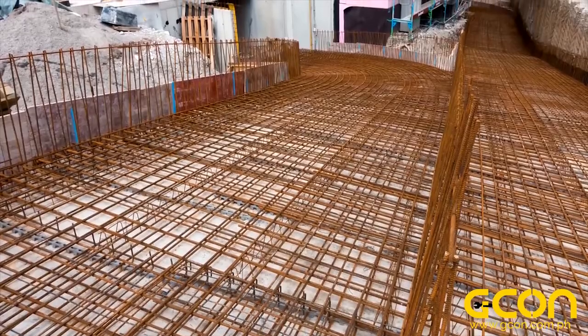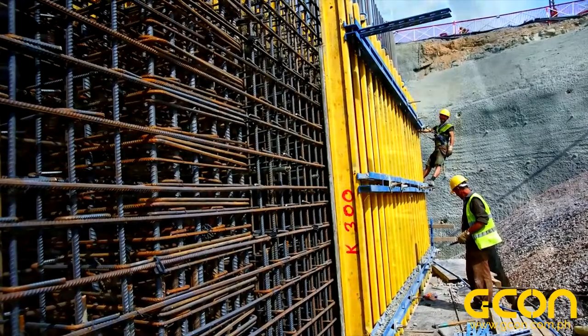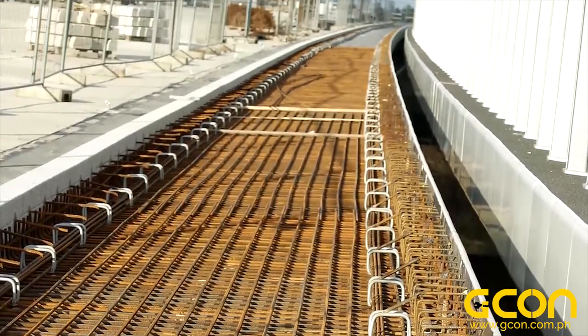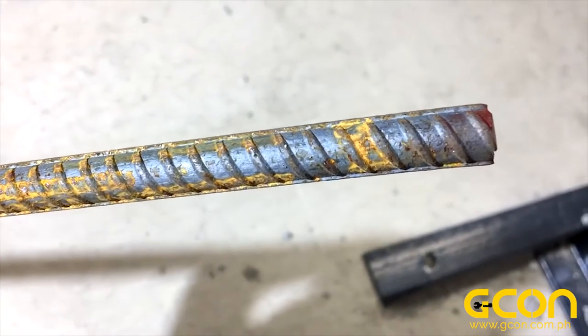You see what I'm getting at here? Concrete on its own does not make a good structural material — there are just too many sources of tension that it can't resist by itself. So in most situations, we add reinforcement to improve its strength. Reinforcement within concrete creates a composite material, with the concrete providing strength against compressive stress while the reinforcement provides strength against tensile stress. And the most common type of reinforcement used in concrete is deformed steel, more commonly known as rebar.